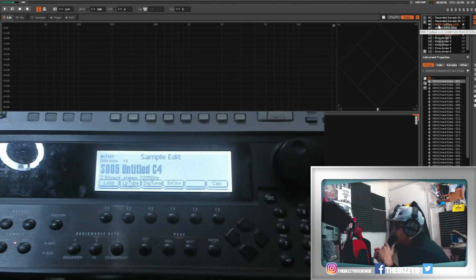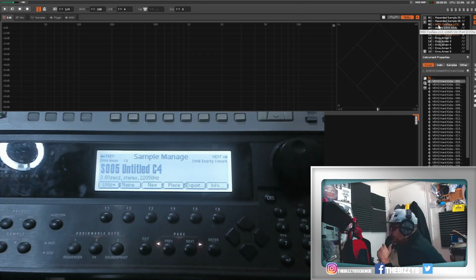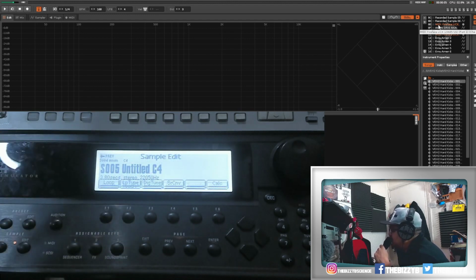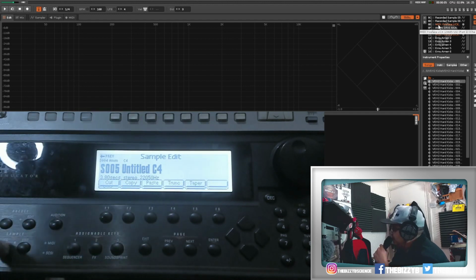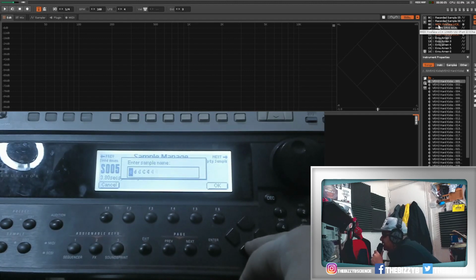So I'm going to go to, I'm moving too quick, the edit button. So sample, edit. Let's see if we can rename that now. There is a way to rename these samples. I do remember tools. No. Tools 2. No. I would have thought it'd be on utils. It might be on manage. Let me go back to, here you go, manage name. Right, so go back to here and go to Amen.